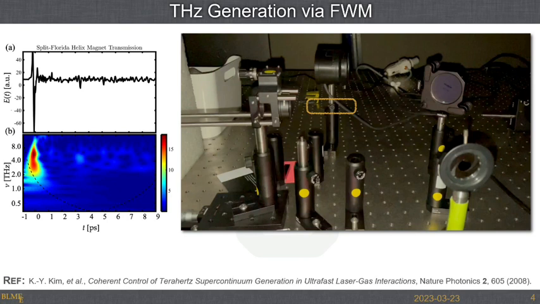So what do we do with all of this? We actually focus the laser beam down here. This is a focusing lens, and it's very hard to see until I move this around. There's a little tiny white dot there. So I've actually focused this laser down into air, and I've got a very small plasma filament there. I've taken the electrons on the atoms in air and ripped those electrons off. That's the intensity of the laser that I'm looking at. And I'm getting terahertz generation from that.